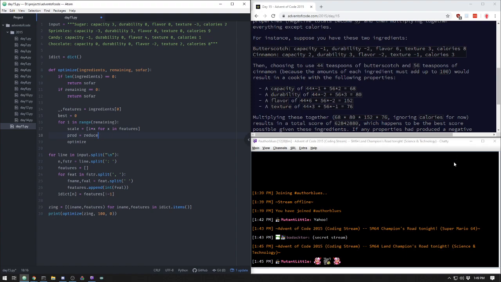Do I need to import anything? Do I have access to reduce already?